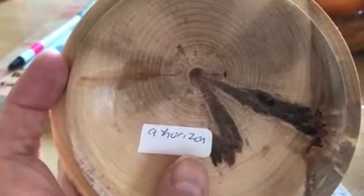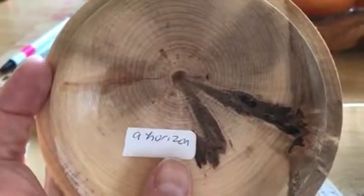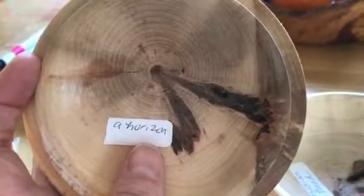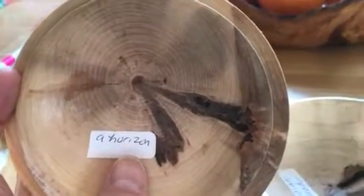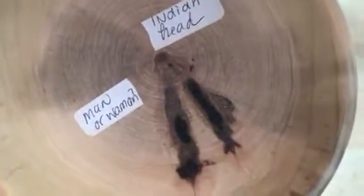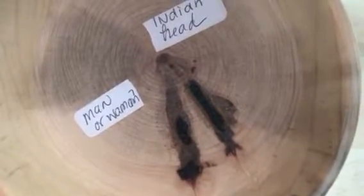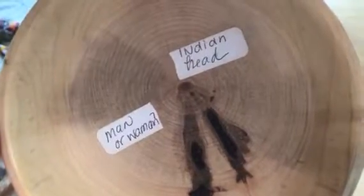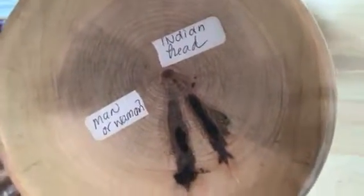So I'm going to burn around the CA glue as if that was a part of the design, and incorporate some kind of starburst design or some horizon with something bursting through. On the inside, the bugs from the Ambrosia beetles, the markings remind me of feathers. So I would do an Indian head, or I don't know if it's a man or a woman, but a picture of an Indian head.